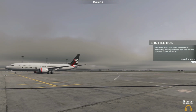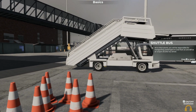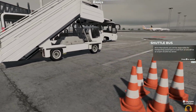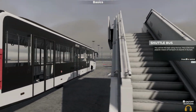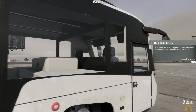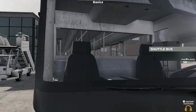Hi. In this tutorial, you'll be responsible for transporting passengers to and from an aircraft as an airport shuttle bus driver. You'll do this task using the bus. This is the most popular means of transport at airports in Europe. Okay, enough talking, let's get to work.